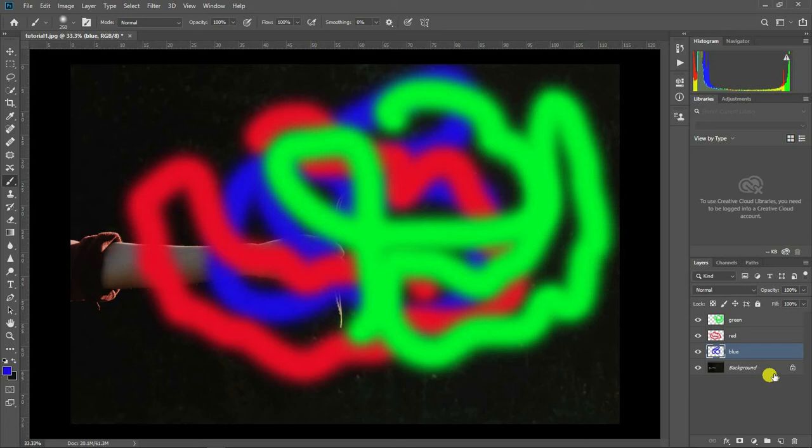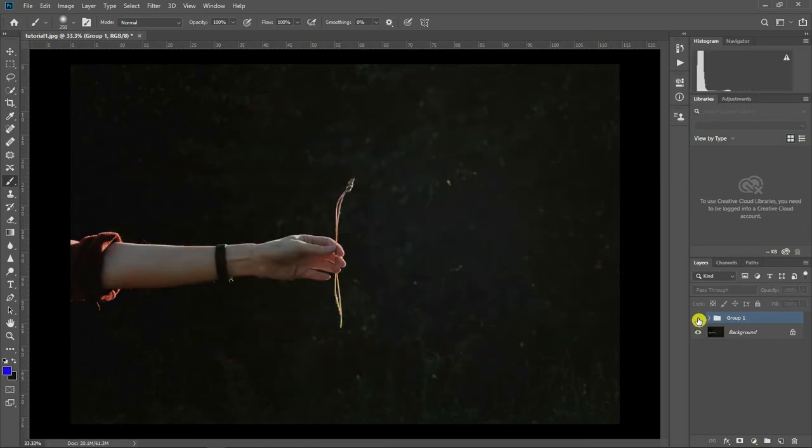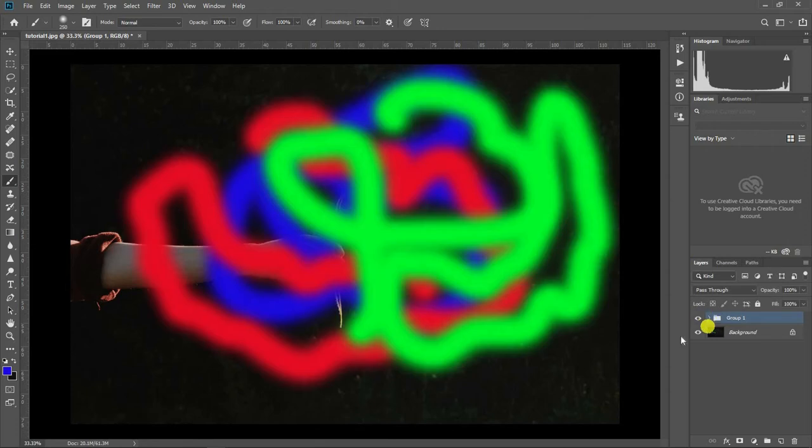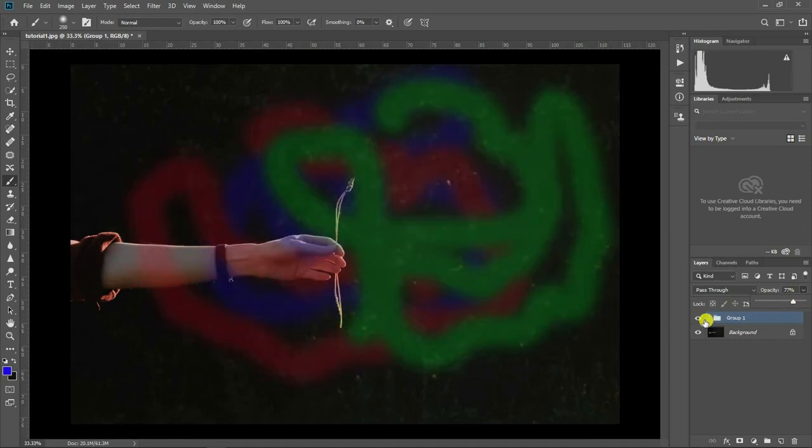So now another thing you need to know as photographers is how to group layers. Very, very important. To group layers, hold your Shift, then click on the top one. You can press Ctrl G on the keyboard or just click and drag to this icon beside creating a layer. Yeah. So you can turn off the whole group layer at once. So that's the way grouping works basically. Then you can also change the opacity of the whole group. You can see everything fades out. Yeah. So that's how group works.